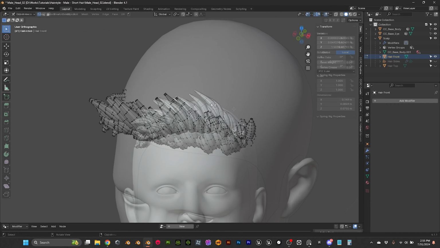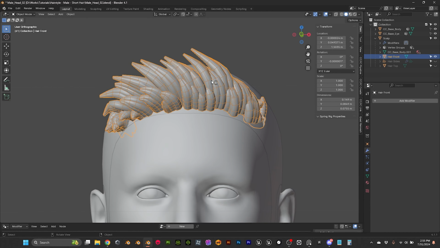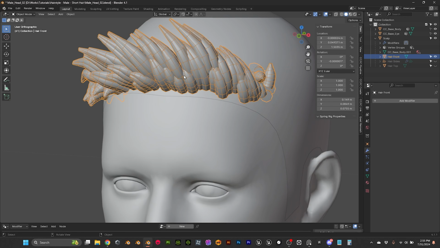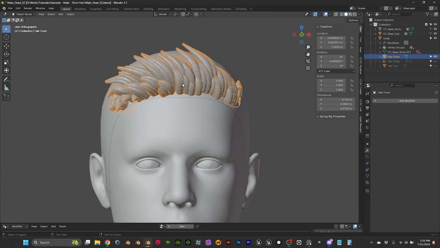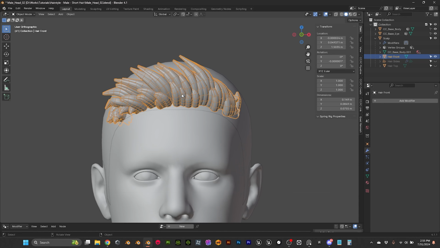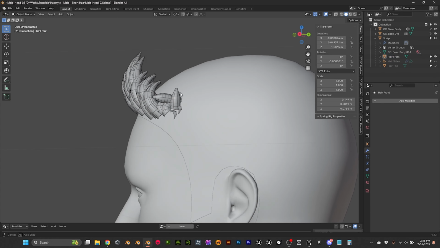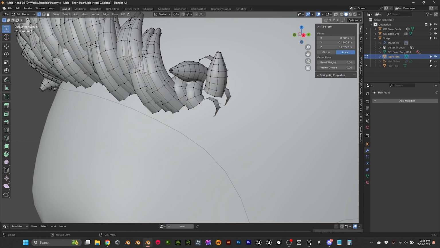So now that it is a mesh, the good thing is the long ones and the short ones are exactly the same. So this approach is for those who want to do haircuts using almost everything for free. I'm gonna do another approach where instead of doing all of this, we are gonna just jump into Hair Tool, and you'll see the difference and the advantages of using that amazing add-on. But right now we are doing everything the long way, no? Everything that is free always requires a little bit more work.